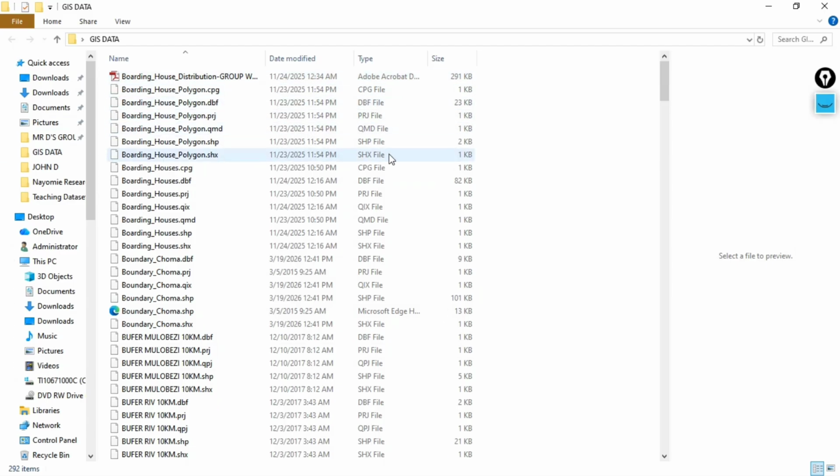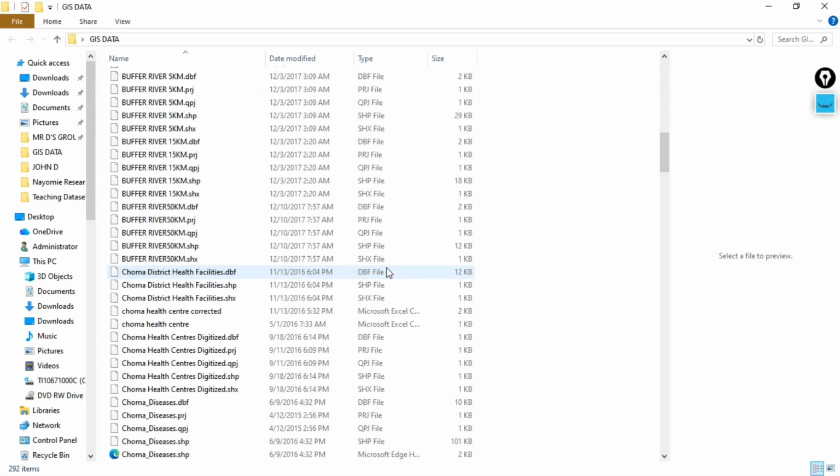Datasets are stored in different types of files. For example, you have this stored in a PRJ file. It means it's a project file. Then you have a shape file like SHP. This is a shape file. This is also a shape file. SHX is also a shape file.